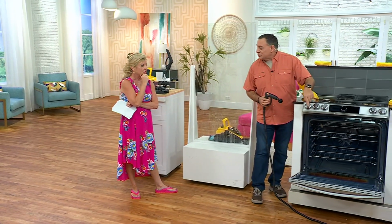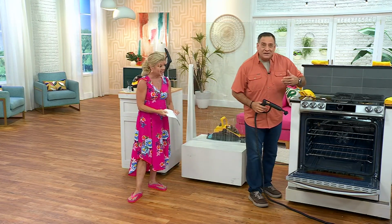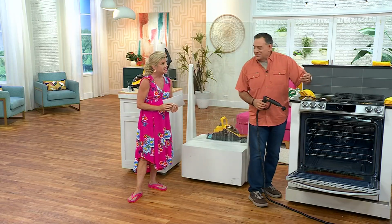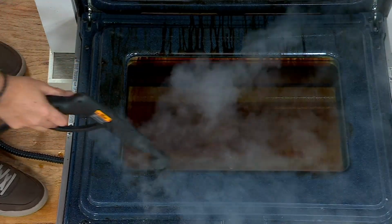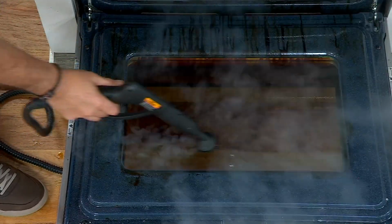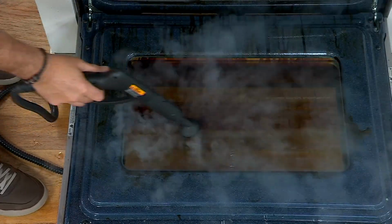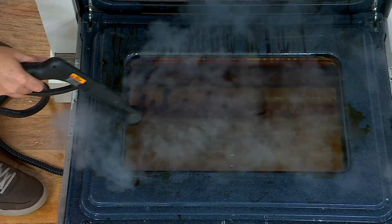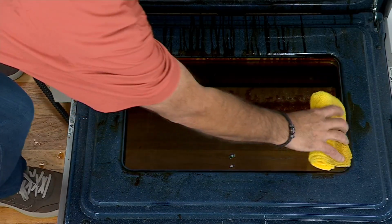Actually, it's funny. My wife Kelly's shopping for a new oven right now, and she was telling me about the self-cleaning feature where it heats up to like 750 degrees in the oven, and we never use it because first of all, it scares me when I'm cleaning the inside of the oven, and I prefer to use steam. I don't want chemicals where I'm cooking. You know what I mean? I don't want that smell in my kitchen. I'm talking about the different foams and things that you can put inside the oven. I can't stand those.